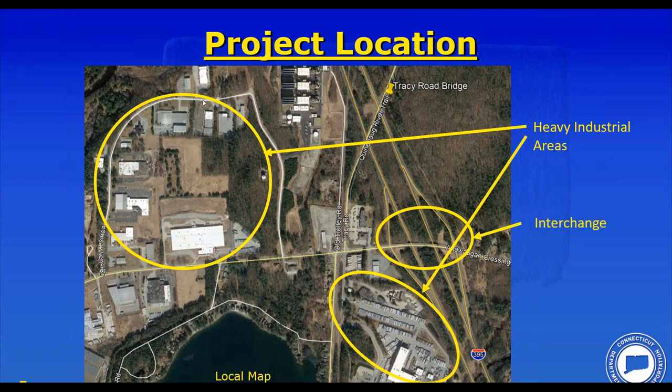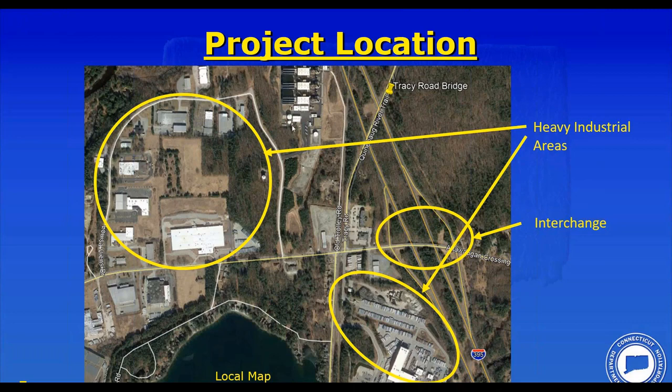We have an industrial park. This town has built an industrial park nearby. And we have things like a heavy industrial site, a trucking company, I believe, and several manufacturing buildings over here. There's actually a power plant located right here, a natural gas fired power plant. However, most of this traffic doesn't take Tracey Road. Most of this traffic is getting on the interstate. But it does affect the ADT of the roadway on the bridge.